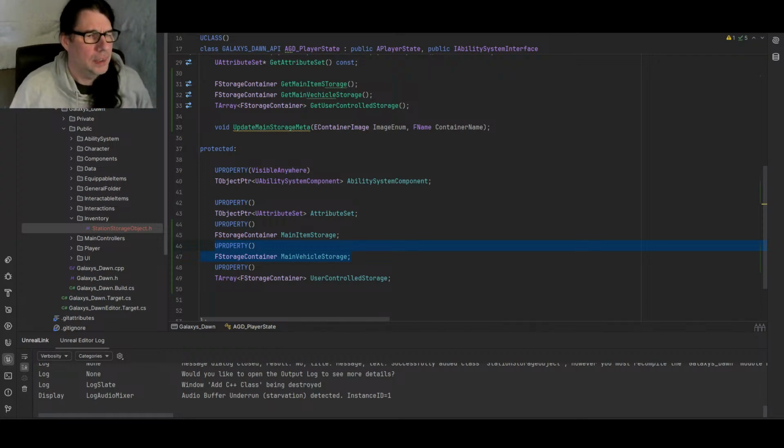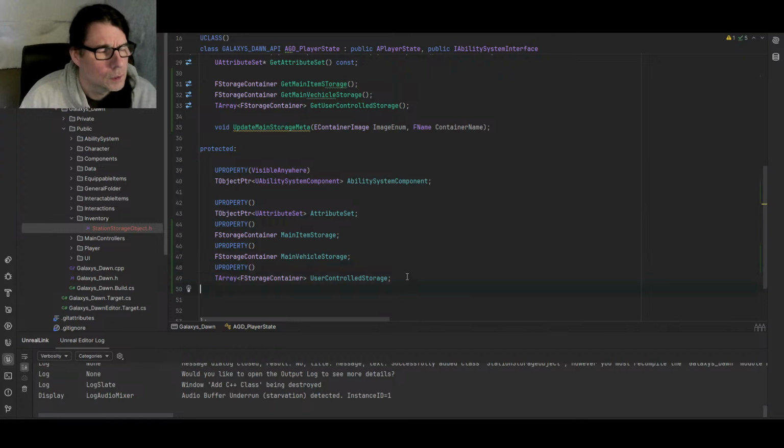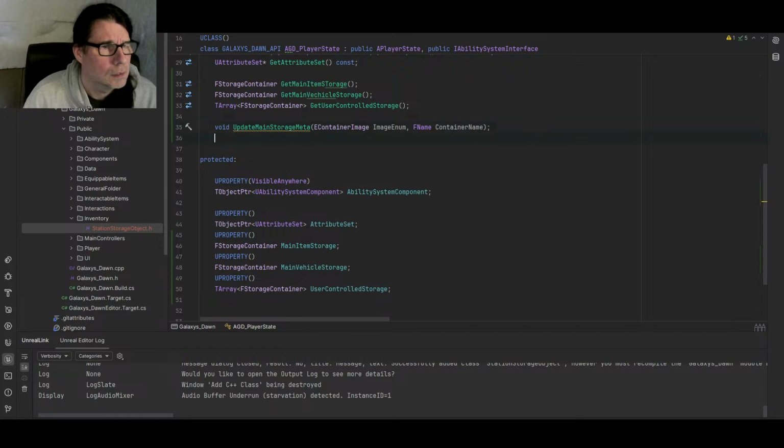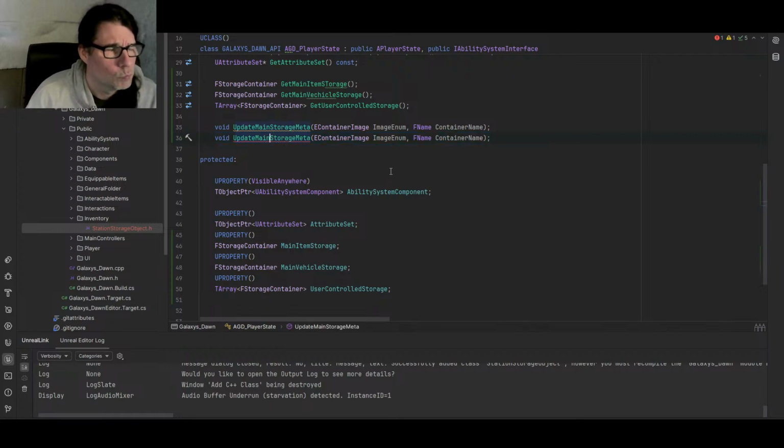I don't know if that is a good idea. Because these two are the only ones we don't want to be able to replace, and these are in a T array. So they will have an identifier when it comes to which one is which, because they will have an index, so that's fine. Nah, we'll do this. We'll use two different functions.